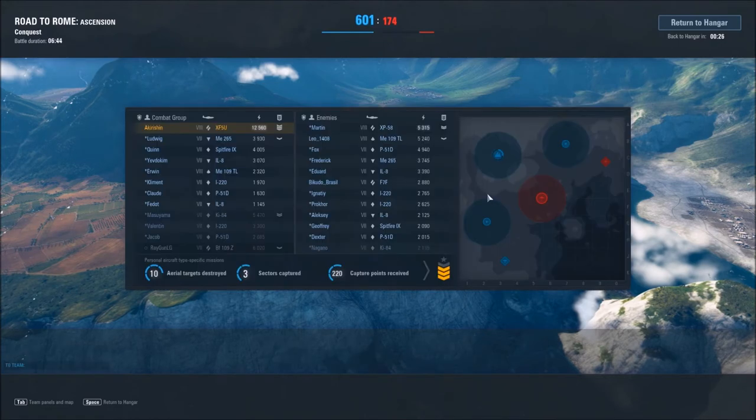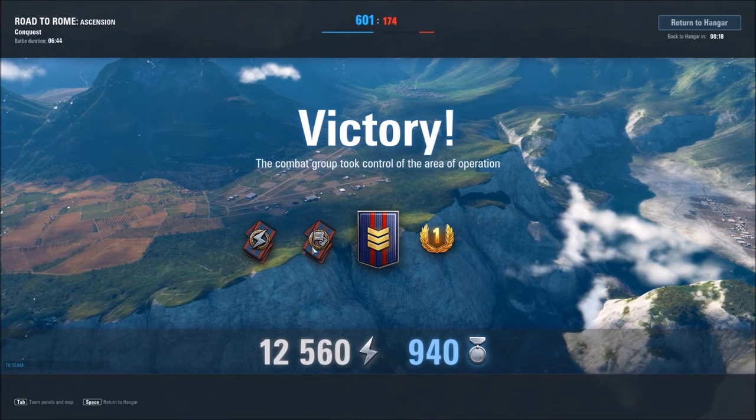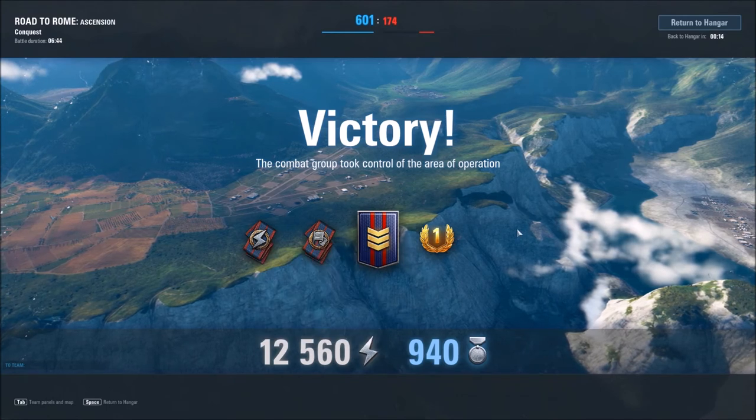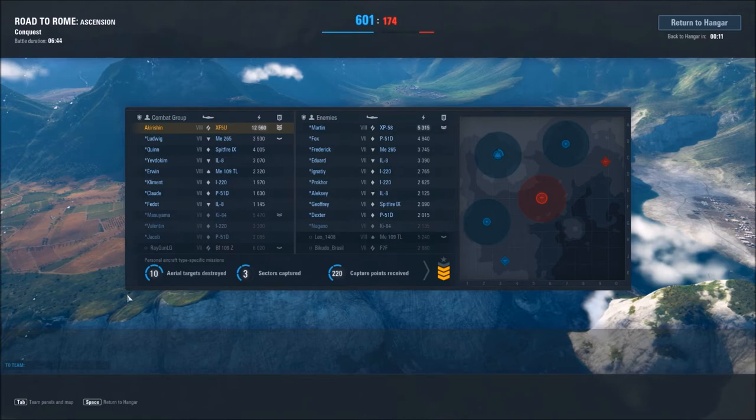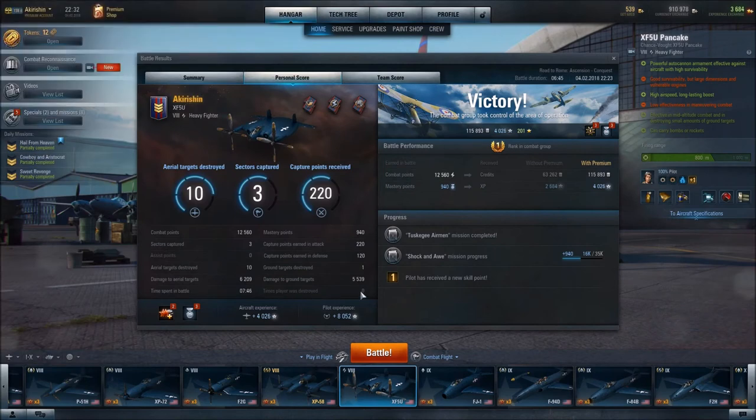Okay, so that was a good result there. Over 12,000 in combat points, number one on the team. Subjugator, effective fire. 10 aerial targets destroyed. So I think that really showed this aircraft's strengths. We weren't destroyed even a single time on that. We did over 6,000 in damage to aerial targets. Looks like we destroyed one ground target and did 5,500 in damage to ground targets. Not a lot in that category, but honestly, we spent most of our time fending off enemy aircraft trying to take the plant and then the garrison.